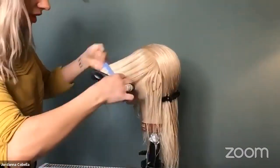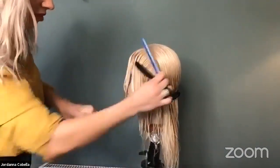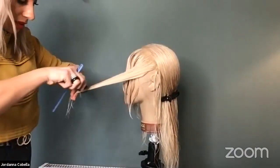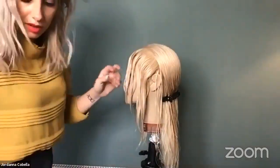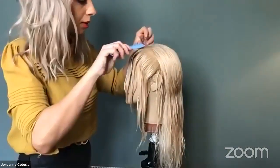So what I'm doing is with that subsequent section, pulling it forward and using exactly the same cutting angle and combing angle, pulling it all forward to connect to my end connection point. So that's done. So quick and simple. And working my way back.